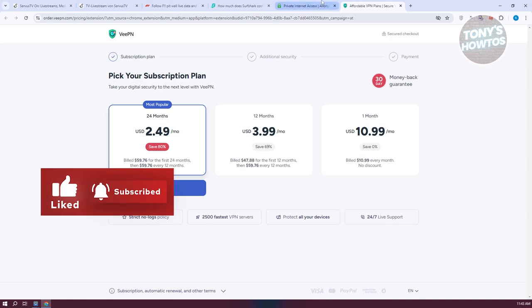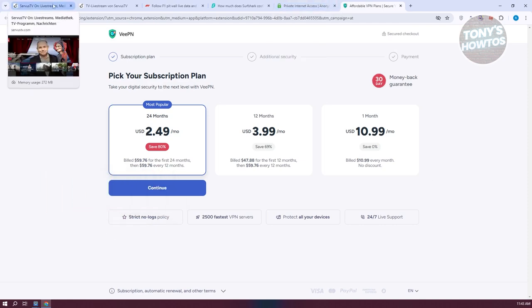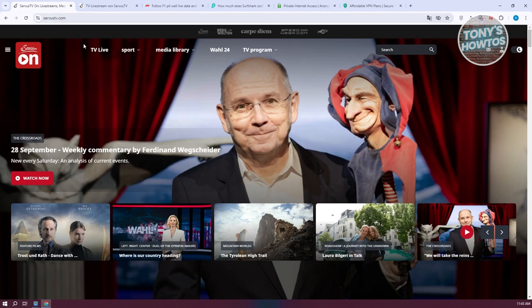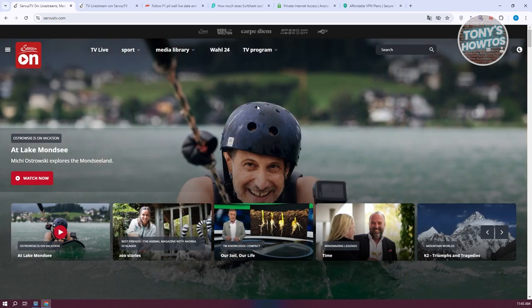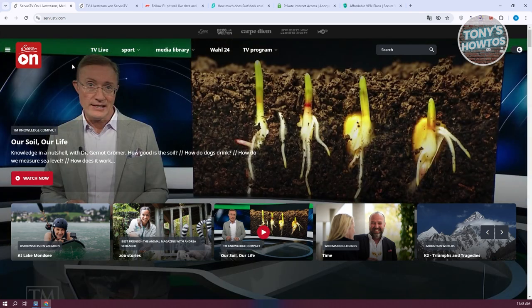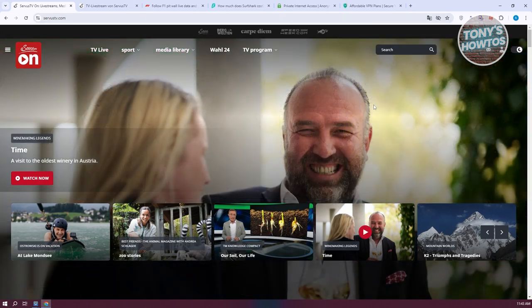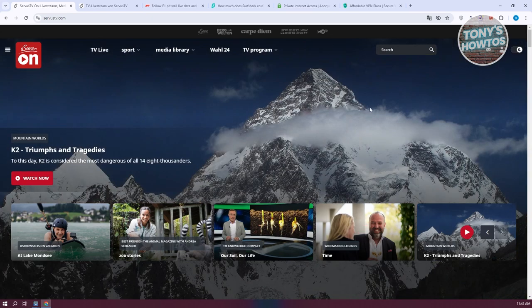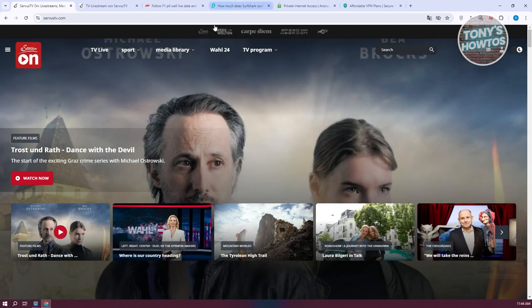Another thing that you need to consider here is that Service TV has banned a lot of IP addresses on their server. So just because you've used one VPN doesn't mean you'll have access immediately on their website. Sometimes your IP address will not be able to access the actual website. If that's the case, it means they've blocked your access, because a lot of people are accessing Service TV using VPN. That's why they constantly block a lot of people on their website. So that's another thing that you need to take into consideration here.